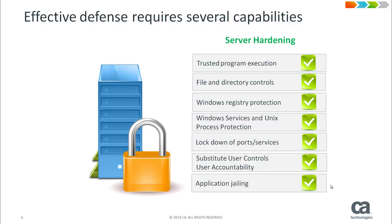And finally, CA Control Minder includes powerful capabilities for jailing applications. Application jailing can protect your enterprise from being compromised by attackers who are exploiting zero-day vulnerabilities. Using CA Control Minder, you can help ensure that if an attacker is trying to exploit a vulnerability in an application or process that is running on your servers, that exploit will be blocked. This effectively provides a unique virtual patching capability to prevent even vulnerable applications from being exploited to perform unauthorized actions.